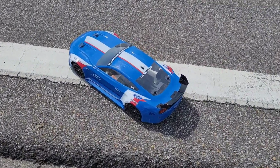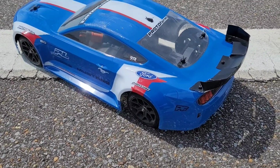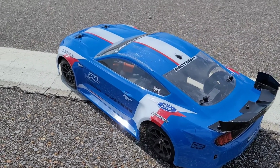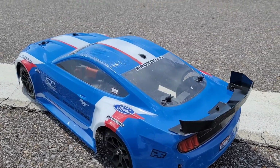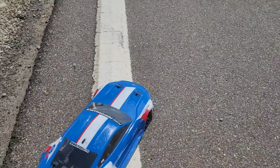All right, guys, 4S Vendetta. He's all set up. We got the 5600 milliamp battery, 120C, and 30 tooth pinion. So we're shooting for maybe 85 to 90, if the body can hold up. Let's get it.